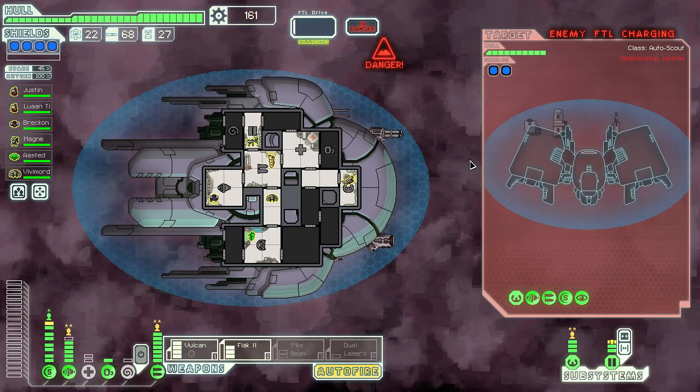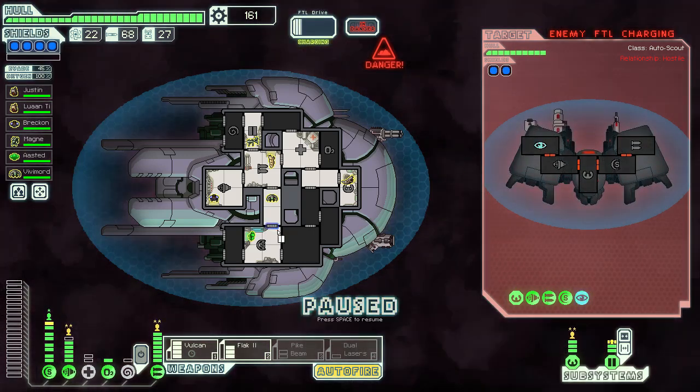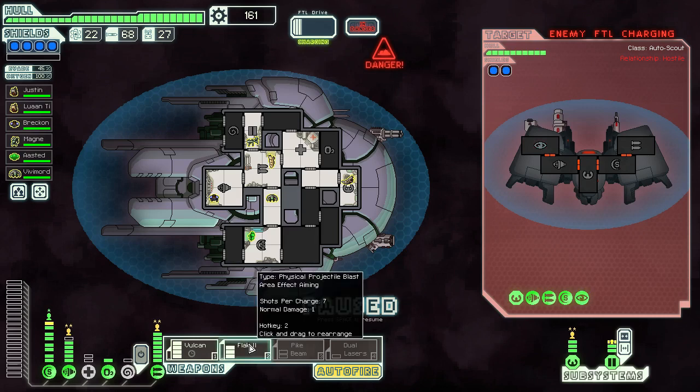Also, it's got a cloak, and that's just cheating. We just have to sit here and wait for it to decloak. There we go. Okay, so target the things. Maybe I should get the dual lasers involved. The thing is, dual lasers, pike beam, they will be able to breach the shields. But so will the flak, and it'll be more likely to actually work when it happens. But if the flak fails, then we're in trouble.